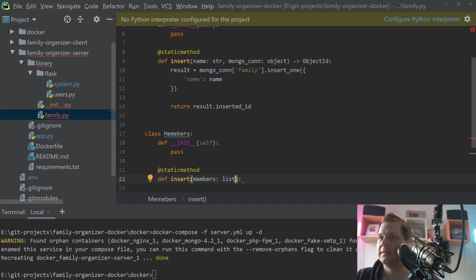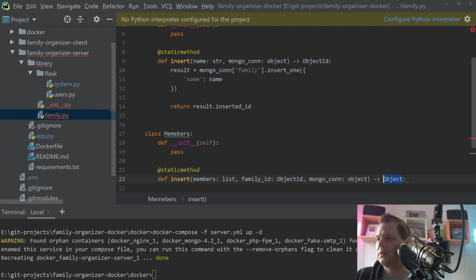Members is in a list in this case, and we want to say what is the family ID. It's the object ID which we will expect, and then we need the Mongo connection. What we want to return should be an object ID, because then we want to return for every single member.